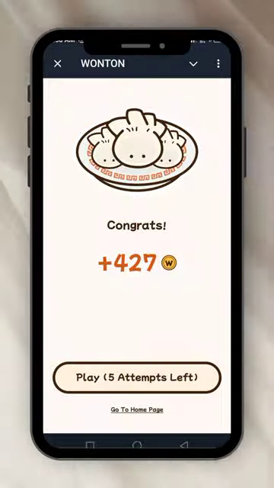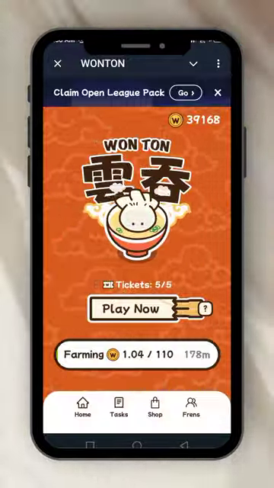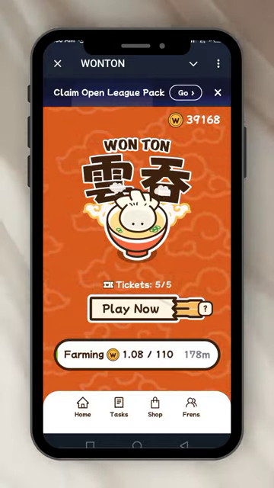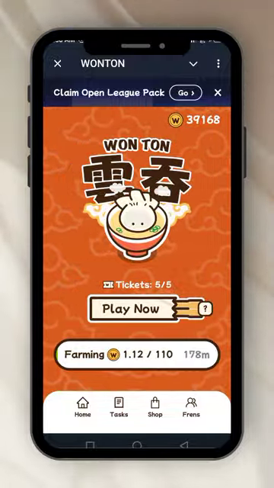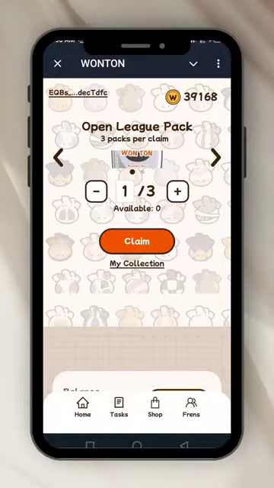Sorry, I'd already started playing. But let's go back to the home page so we can explain some things. All right, it's like a Chinese cooking game. There's an open league pack up there. I'm going to open it later. Or let's just go and see what's there.